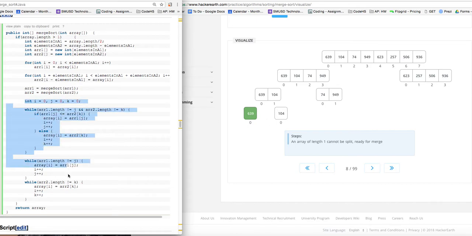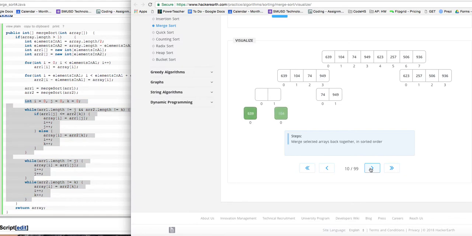Okay. This algorithm here is sorting those two arrays. We have while loops because it's assuming that these two arrays are greater than size 1, but it also works for arrays of size 1. So what we're doing is we're sorting these two guys right here. Okay, so let's go ahead and do that.